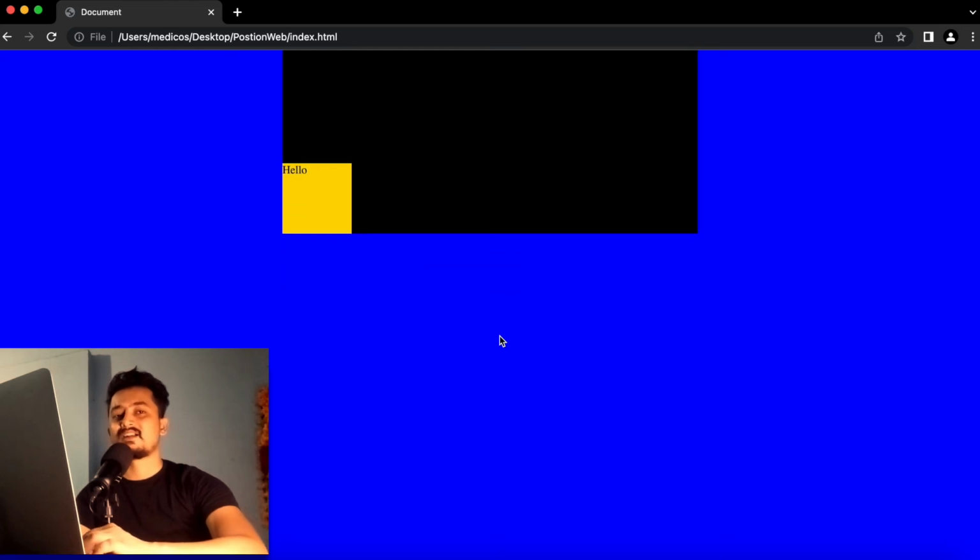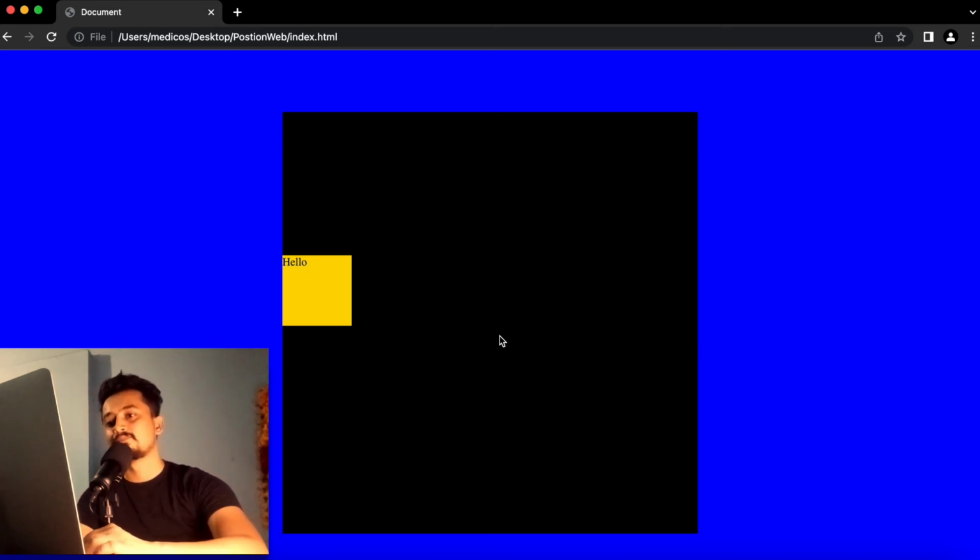So it is just like absolute, which means it will be with reference to its parent. It is also fixed because the scroll event is not changing its position, right? Even as we are scrolling, the position of that element is exactly where it should be. But it is fixed up until the end of the container, because once the container goes out of the viewport, then it starts to behave as an absolute element, right?